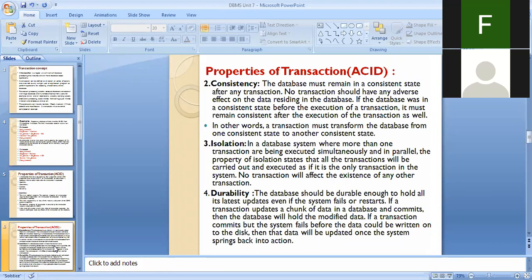A database must remain in a consistent state after any transaction. No transaction should have an adverse effect on the data residing in the database. If the database was in a consistent state before the execution of the transaction, it must remain consistent after the execution of the transaction as well.